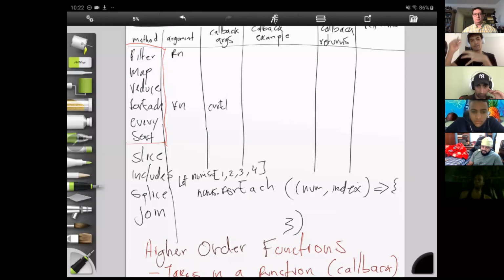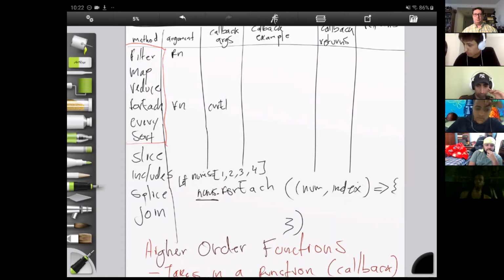If you wanted to have access to nums within the for each function, you could use that third argument. Most of the time, because we already have nums here, and it's in the scope, we don't really need that one for anything.